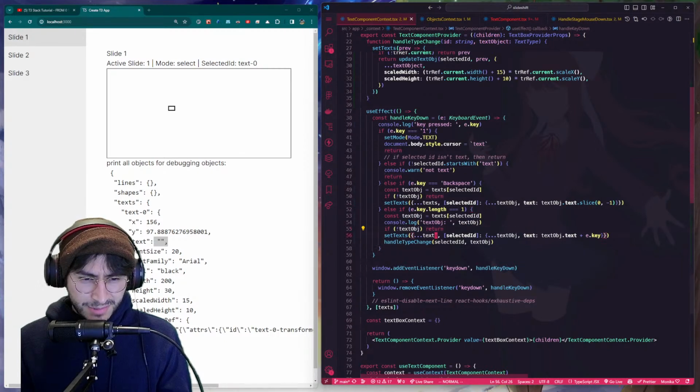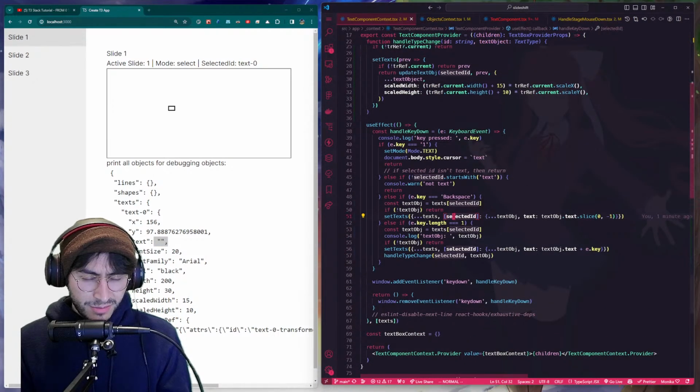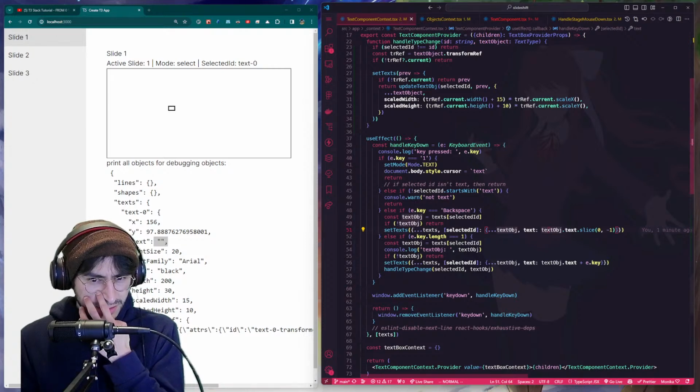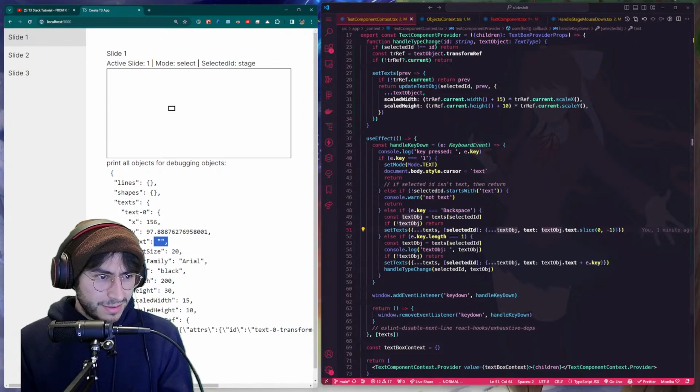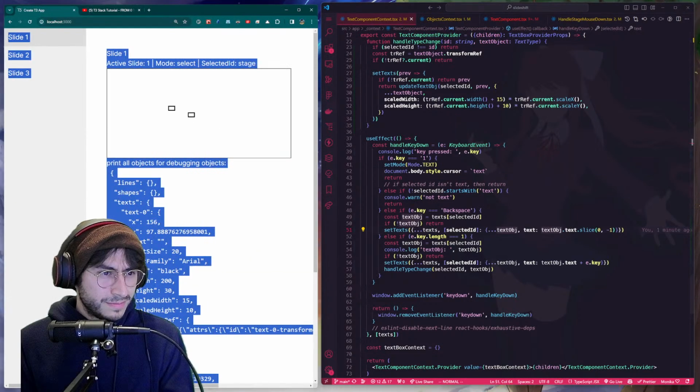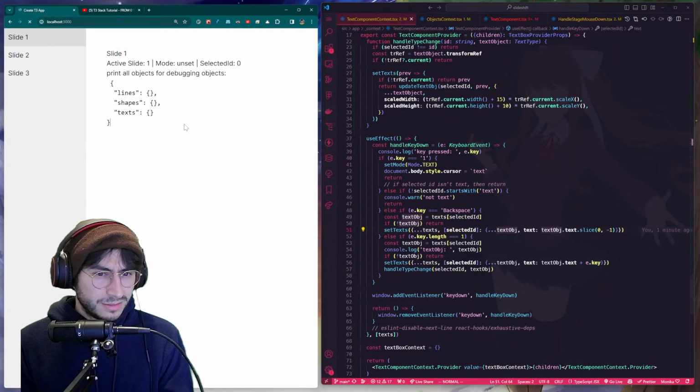Text object's not empty, so maybe this just isn't updating. That might be what it is. Actually, you know what? No. We're replacing the whole object, so it should work. It should be updated when I type. Oh, what did I do? Let's refresh.